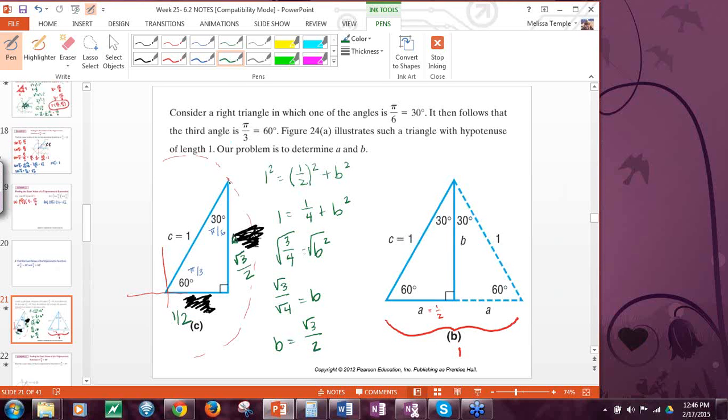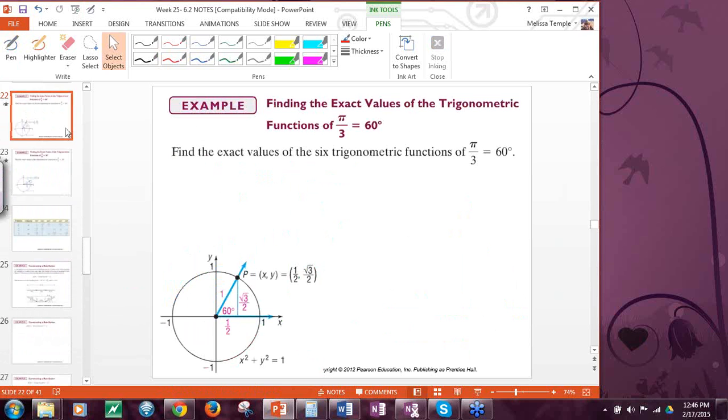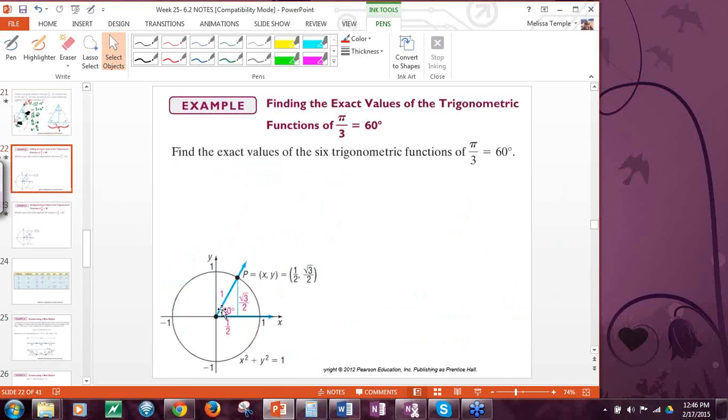So this point, which would be the point on my unit circle that I would care about, is actually the point. My x value is 1/2. My y value, square root of 3 over 2. Again, you won't have to recreate this. Just want you to have a little bit of a background where these numbers come from. So using that, I can throw that into my circle. Here's exactly what I was just looking at. So here's my 60-degree angle. I've come over 1/2 up square root of 3 over 2. So I'm at the point 1/2, square root of 3 over 2.